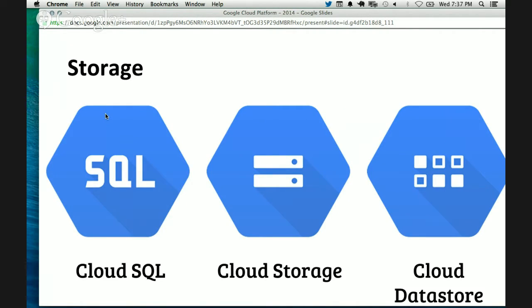Next, you have storage. So for storage, there are 3 different kinds of storage that are provided at the Google Cloud Platform. Each does a different job, so they're not all mix and match. I'll start off with the easiest, which is Cloud SQL. This is basically a MySQL server that Google manages for you. That's the easiest way for me to describe it. It's binary compatible with MySQL. So if you're ever writing any code that runs on MySQL, it will run without any modifications on the Cloud Engine.